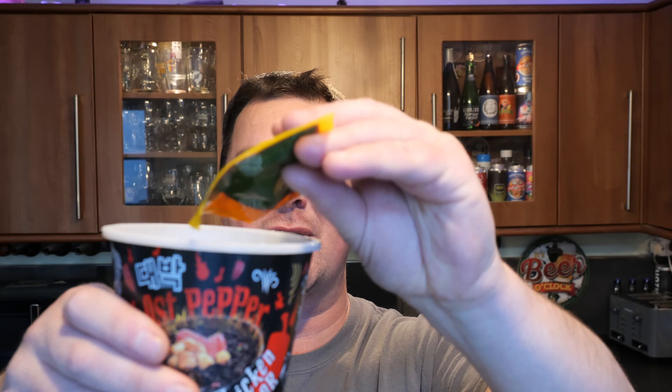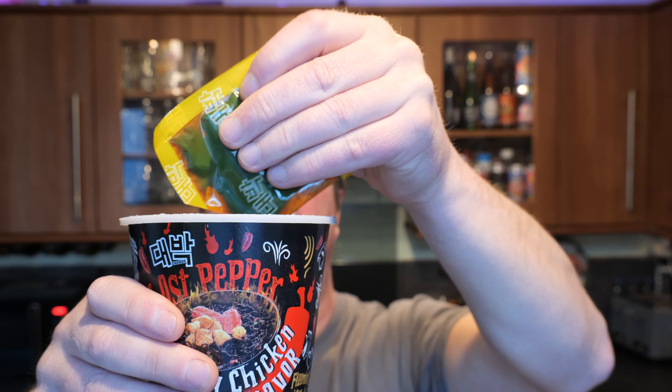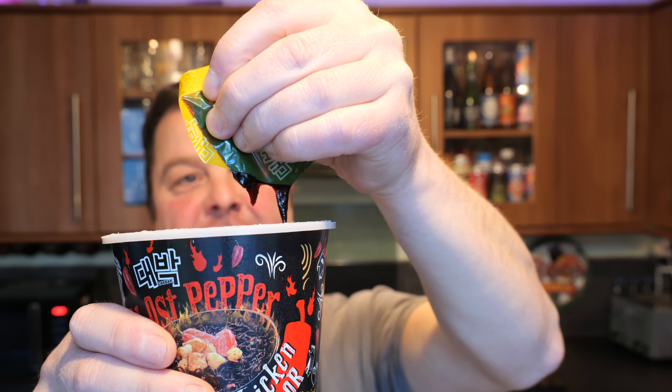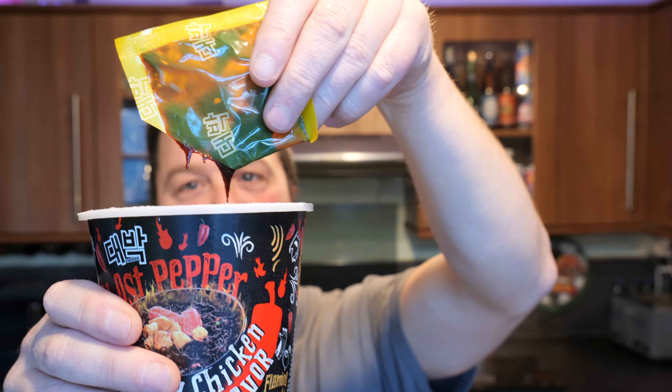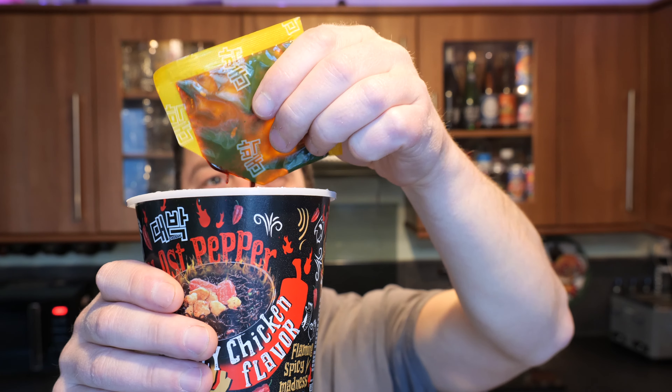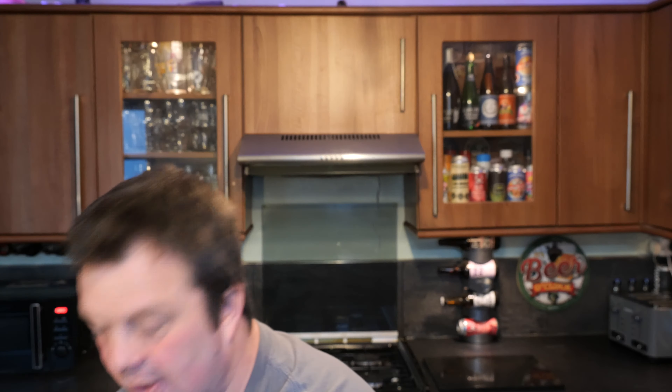And there goes the front door — my daughter's school teachers. We're in early 2021, the kids are still off school. They brought us some chocolates, couldn't have come at a worse time. But my goodness me, look at that. Black sauce. That's going to be boiling hot, absolutely boiling hot. I just want to get all of this in. I don't want to miss a beat with this.